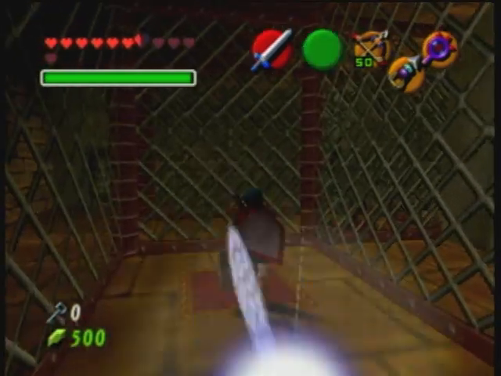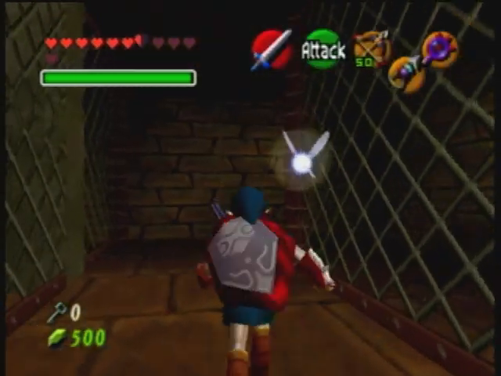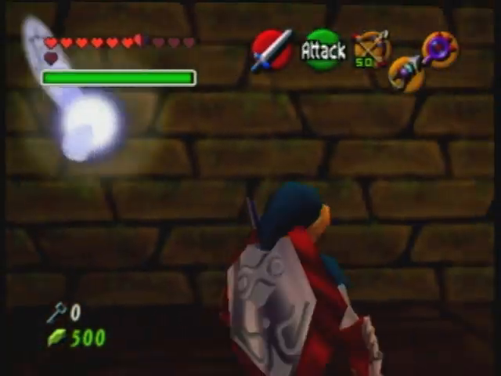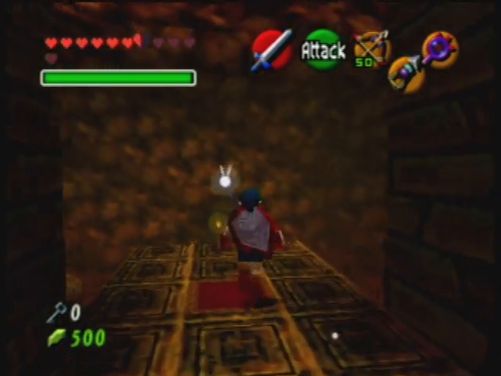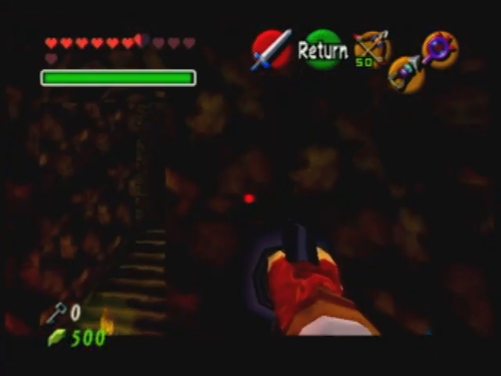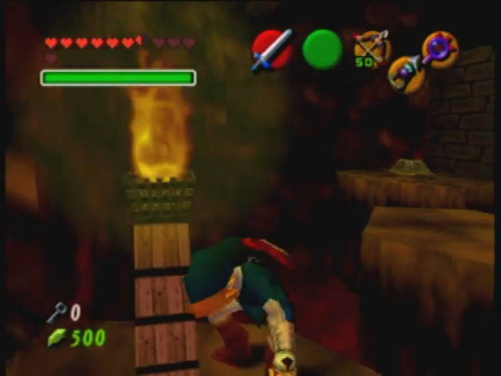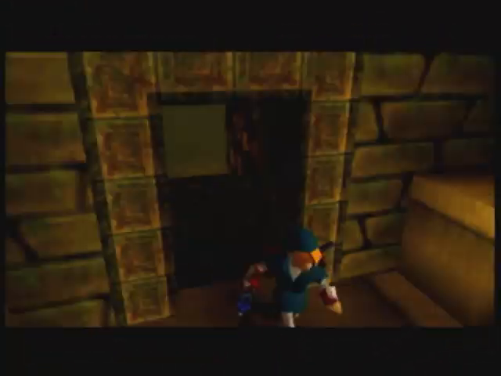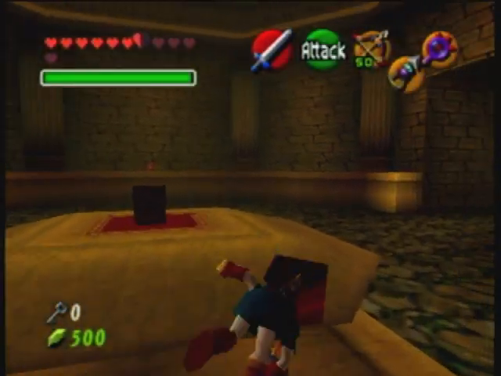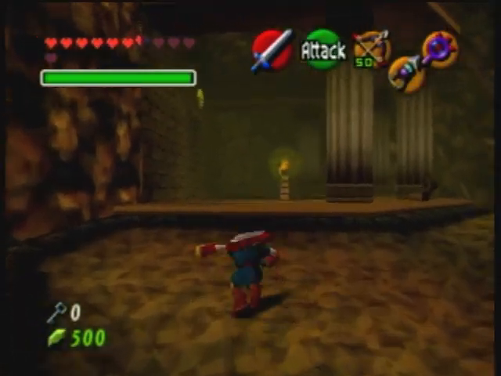But this is the final chest here. More arrows. Okay, that's it. That's the Gerudo Training Ground. So, let's get out of here, and then we'll talk about what's next. Okay. All right. So.